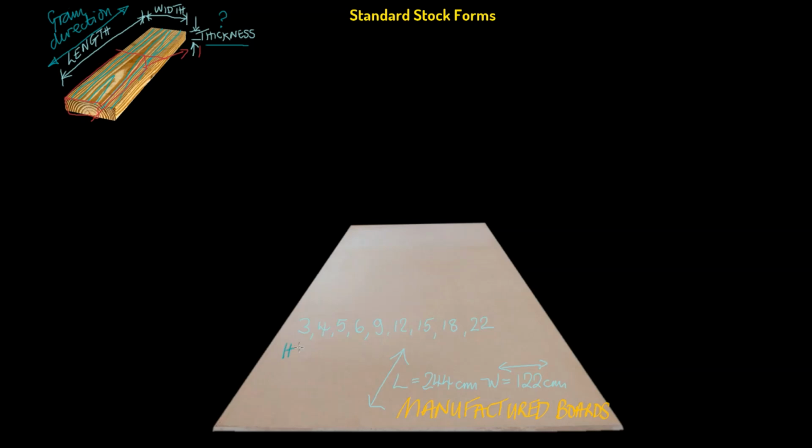For example, you might find that hardboard, we only have thicknesses around about 3 or 4. I have seen it up to 6, but 3 and 4 are common sizes for that. OSB and chipboard, again, don't tend to be very thin, they start off around about 9 to 18 as a general rule. Whereas materials like MDF and plywood, you're going to find in a great range of different thicknesses, and they will cover all of these measurements here.